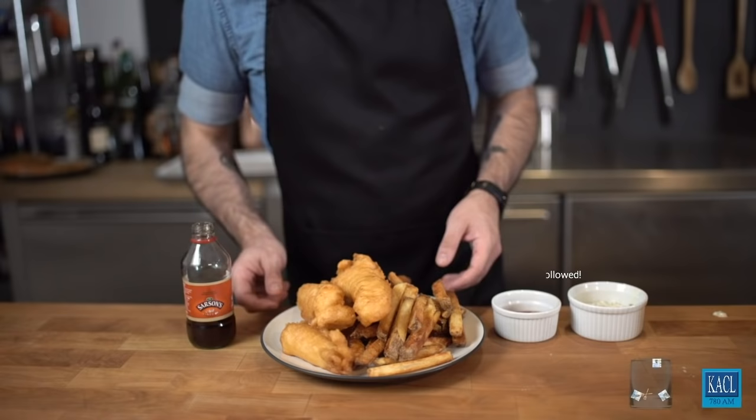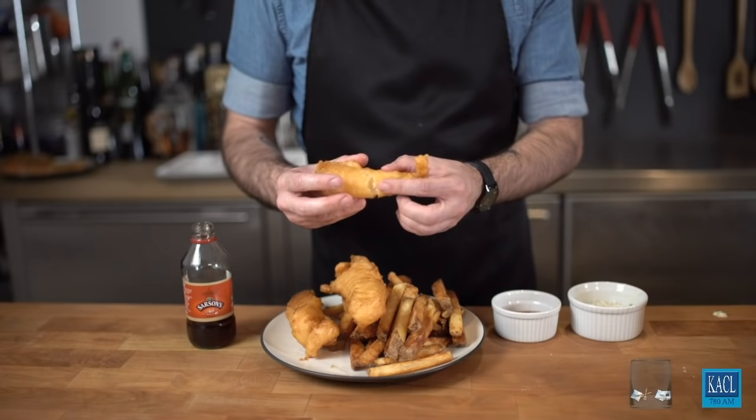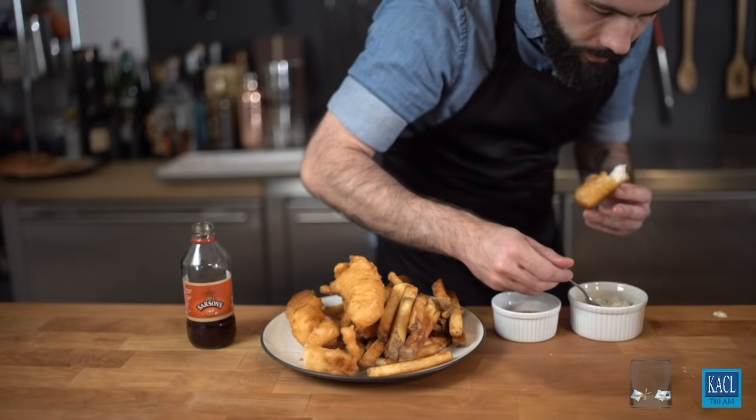All right. Oh, look at that. Let's bust this guy open, shall we? Let's bust right in. Have a look inside. Oh, yeah. Flaky, tender fish, smells great. I'm gonna spoon the sauce upon it so I don't make too much of a mess here. There we go. I got myself a nice.